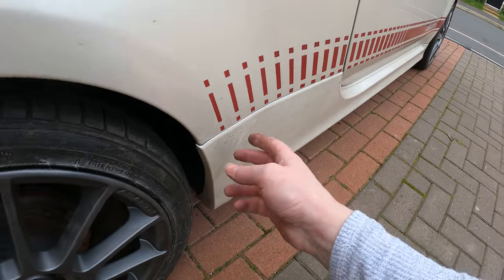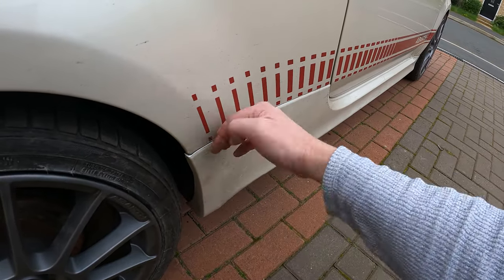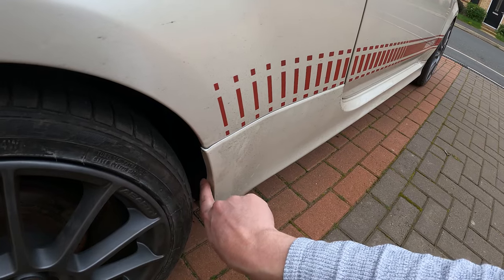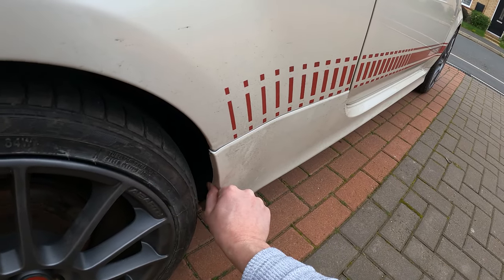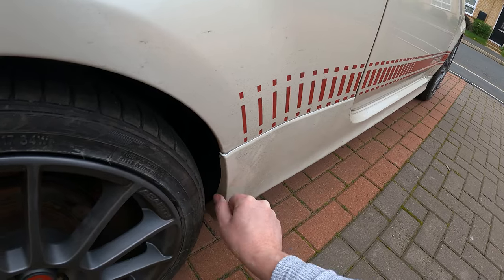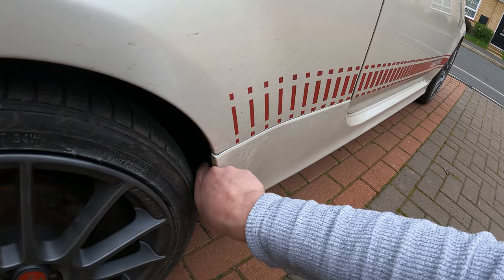I forgot to video this bit, but I also fixed this bit of trim. So if you remember before, it was forward. So it was just a tiny little bend in the wheel arch there. So I just got a rubber mallet on there, and then just very gently tapped it in just to straighten that edge.